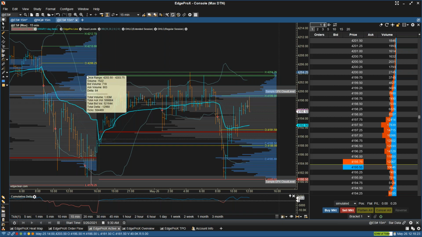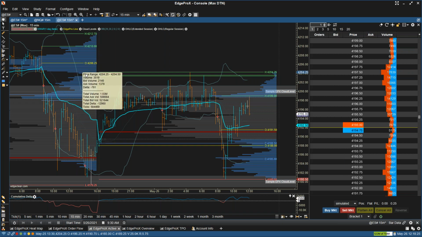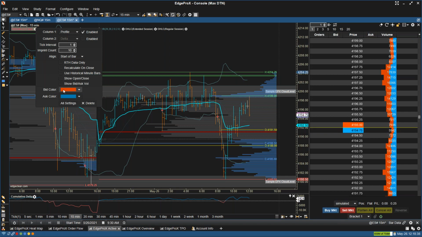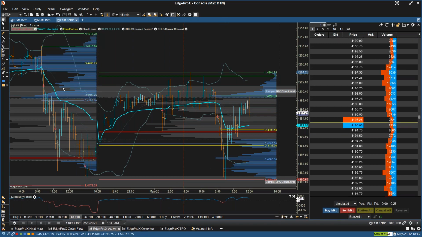Can you set a volume profile at a specific time? Let's say I only want the profile from 7 a.m. on, or 7 a.m. to 10 a.m. Is that something you could do? I'm not sure if you can do it in the studies, but you can do it. If you go to the side, you can draw your volume profiles from the time that you want to have it set from.